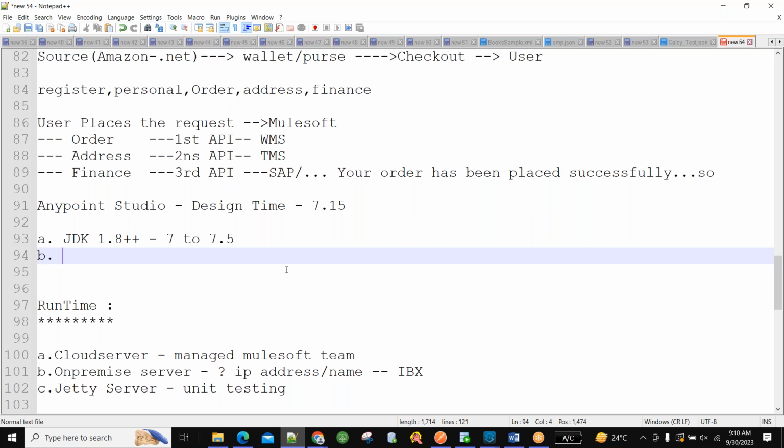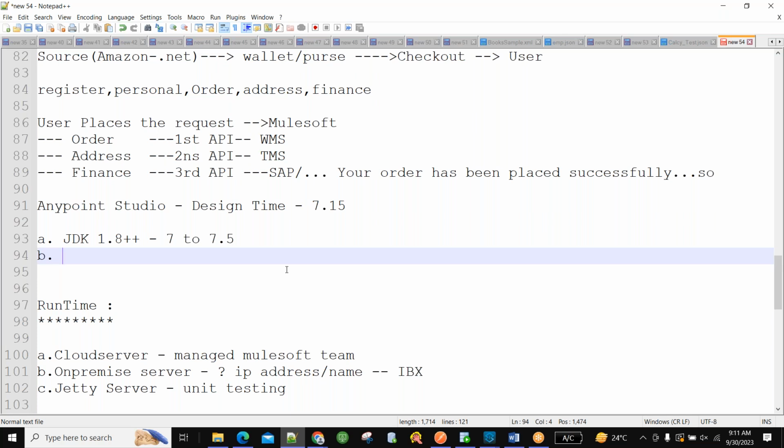Then immediately they will ask: if your API was built on 7.3 or 7.2, will you be able to create your APIs without any JDK or Java? Persons who have this knowledge will answer this interview question. Persons who do not will blindly say yes, it will work, and immediately the interviewers will identify that you are not a real-time person. That is the reason I am stressing this, because if I am the interviewer, I will definitely ask it.